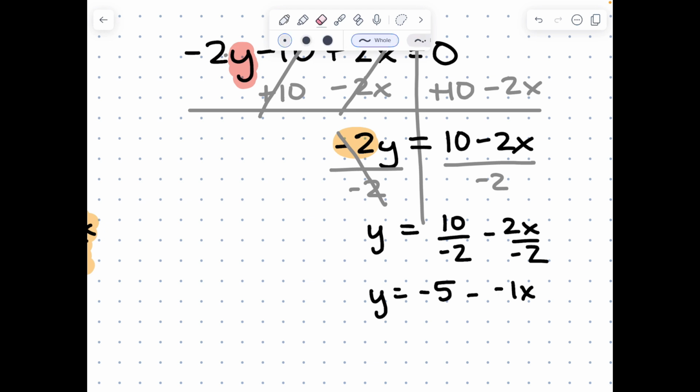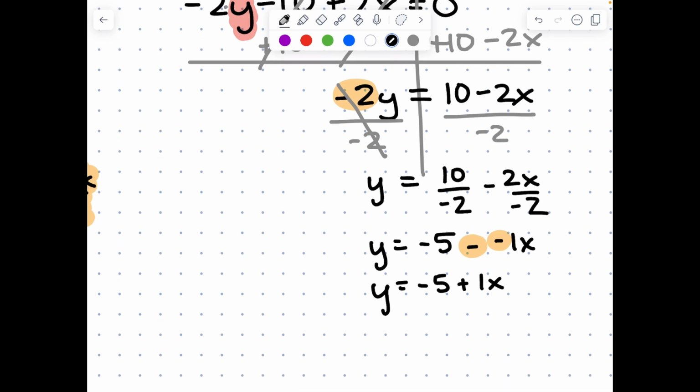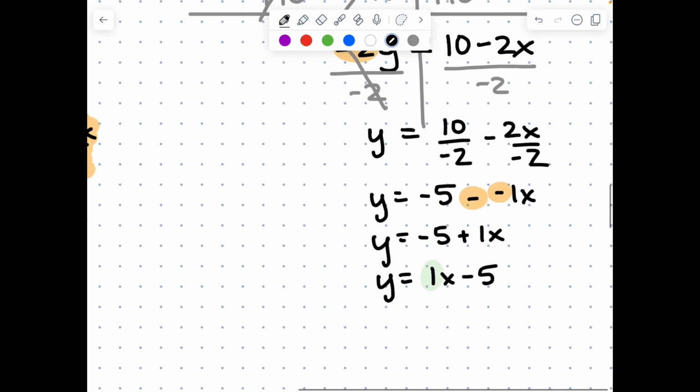But we've got this negative thing happening again. So y equals -5 plus 1x. Oh, but that 1 is that coefficient that I don't really have to write. But since we're working with slope here, I'm going to go ahead and leave it. I do want to finish this into slope-intercept form, so I'll use the commutative property of addition and flip-flop these terms. So I have 1x minus 5. And then 1 is our coefficient on x, so our slope is 1.